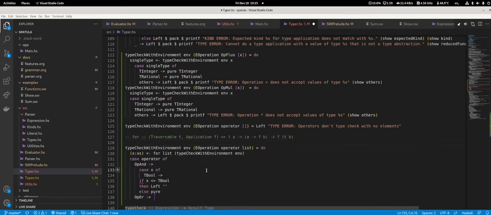Okay. So it picks a traversable, of an applicative, and then it takes a T A, then a function that goes from A to F B. Yeah, so basically you have things inside a container T, and you have a function that picks the things inside the container and surrounds them with something else, in this case an applicative. And you want to put what they generated outside and the container inside. In our case, this function right here, the type check with environment, this is the Either.